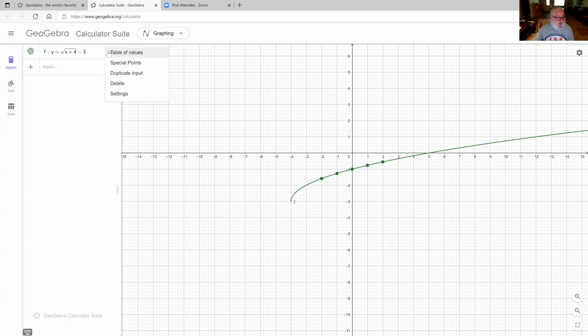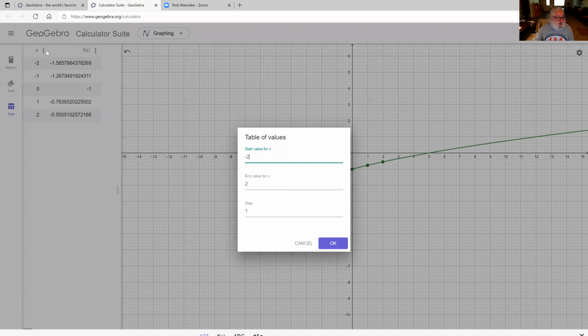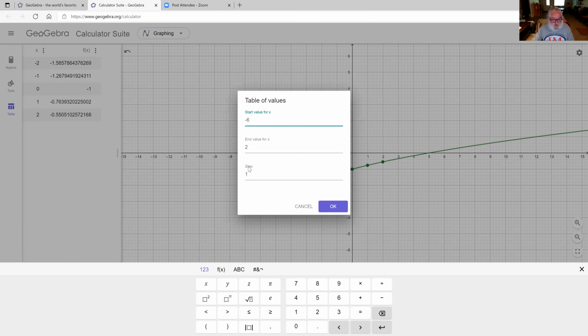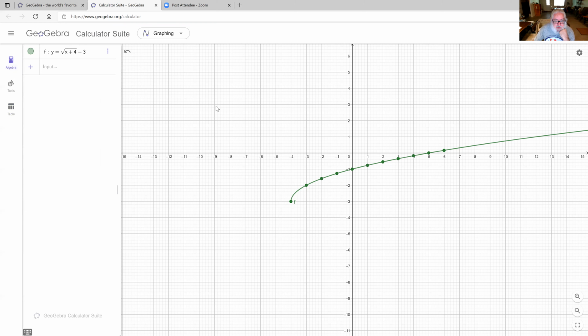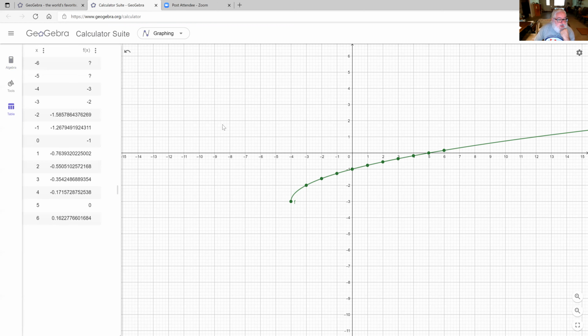Back to my table of values. We'll edit our x column to start at minus 6 and end at 6. There we go. So a much longer table. Note a couple things about this. One of the plots, it gives you a little dot for each one of the points that it plotted. So minus 4, minus 3, that's here. Minus 3, minus 2, it's there. Usually if you just click on the space with the graph. Oh, if you go back to algebra. Oh, the point's still there. Okay, so we'll go back to the table.